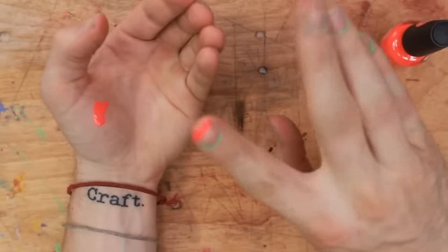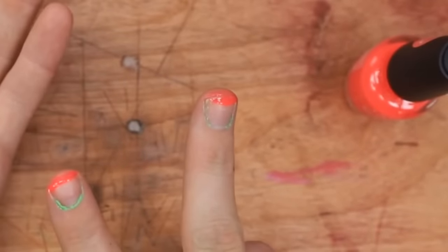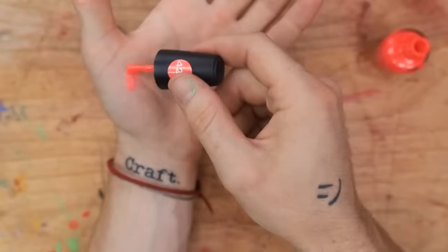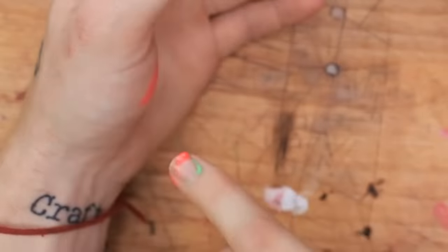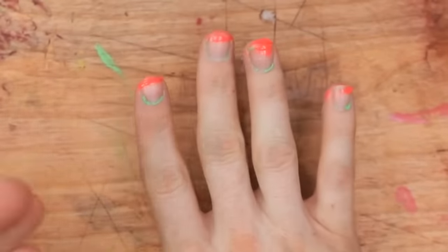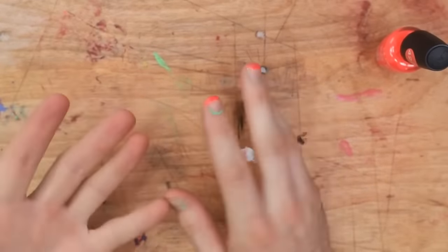I mean, kind of. Wow, it actually kind of works. Let's try another hand. Yeah, definitely not as good. Gonna take a little bit of practice. Maybe a little bit more nail polish right there. Nope, not quite. Maybe the pinky. I mean, I got one out of the four, so I'm gonna say that this one works. You just need to kind of practice at it. It's not super easy, but it's not super difficult.